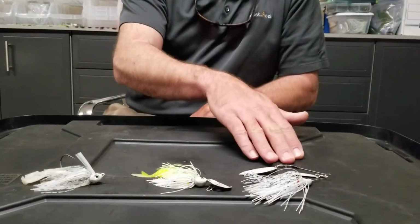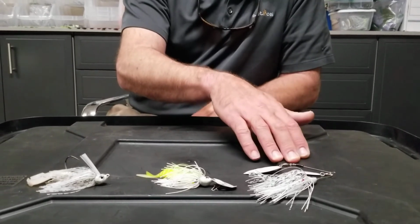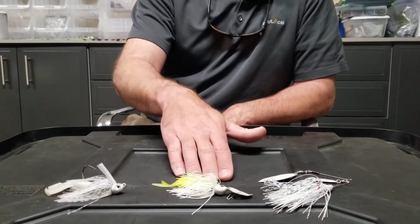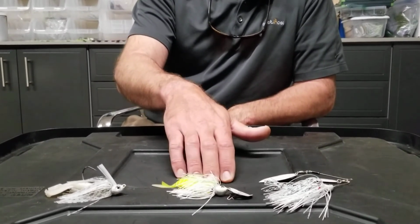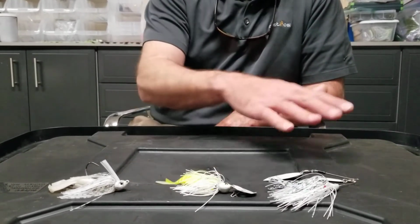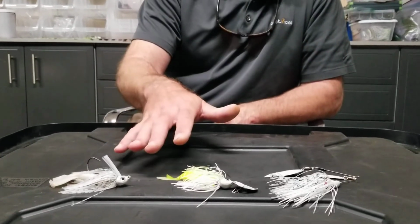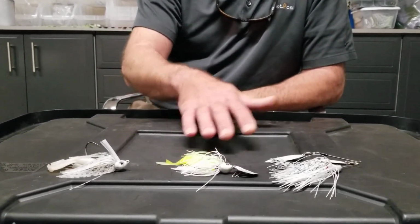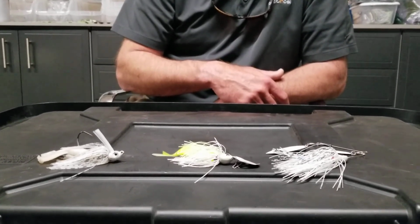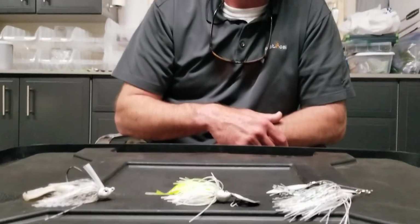So I hope these tips helped you out. I've had a lot of questions about when and where to throw them. Another good thing, spinnerbaits work any time of year. They shine in the spawn and in the pre-spawn. The pro blades, kind of the same way. They shine in the pre-spawn, the spawn and the post-spawn. Actually, all these baits work well in the beginning of the year, but they also work well throughout the year, especially when you get into fall patterns and they start keying in on baitfish and things like that. So I hope these tips helped you out.